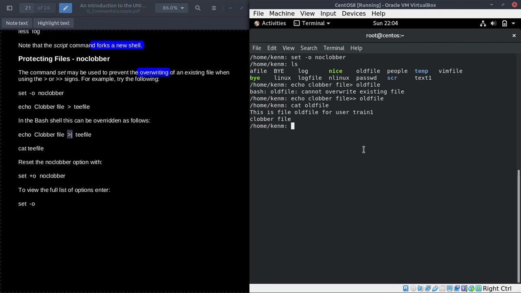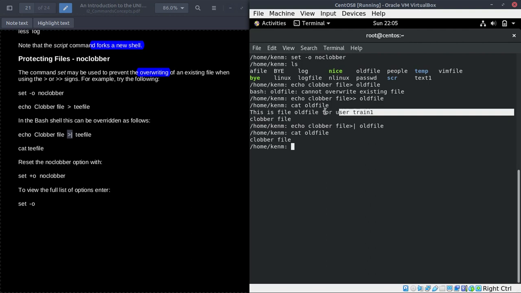So if we try and clobber the file again, but this time we put a pipe symbol there, it's been clobbered. And I've lost what was in my file. Actually, I can get it back very easily if I take the text that was in it there, copy it.